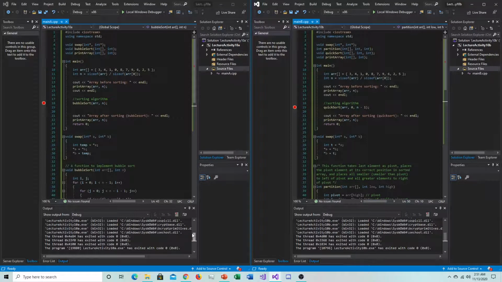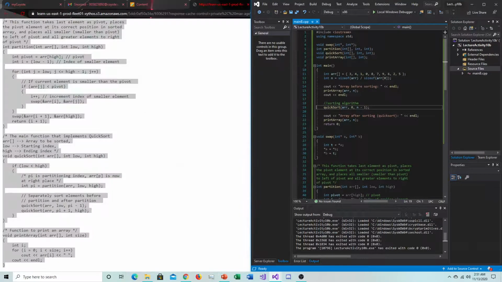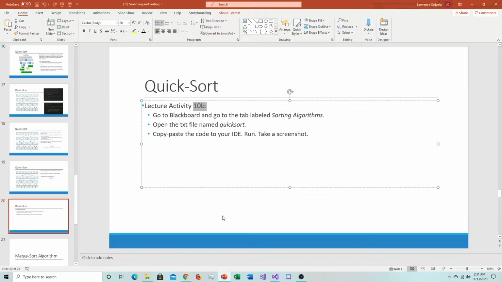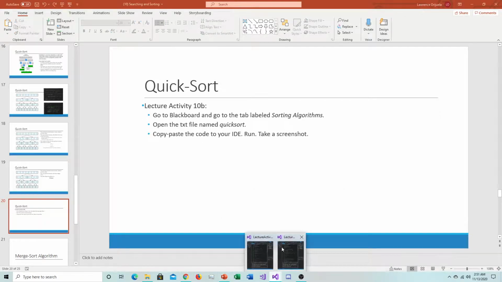Now, efficiency is very important, especially in computer science. And this is the reason why we discuss algorithm analysis a lot. But anyways, I'm actually not going to debug it. If you wanted to, you can do it on your own time. But anyways, let's minimize these for now. So the very last algorithm that I'd like to show to you is merge sort. Right? So these two Visual Studios here, keep them for now.